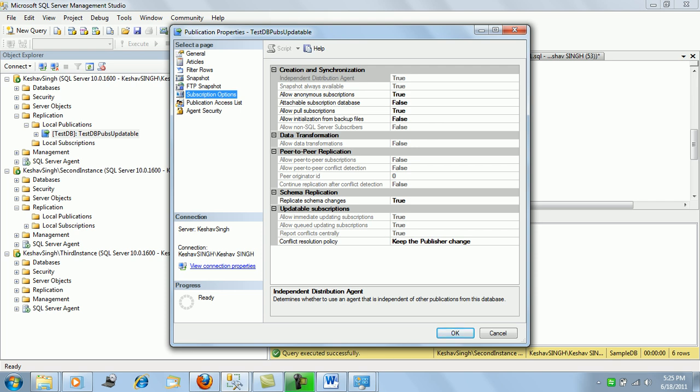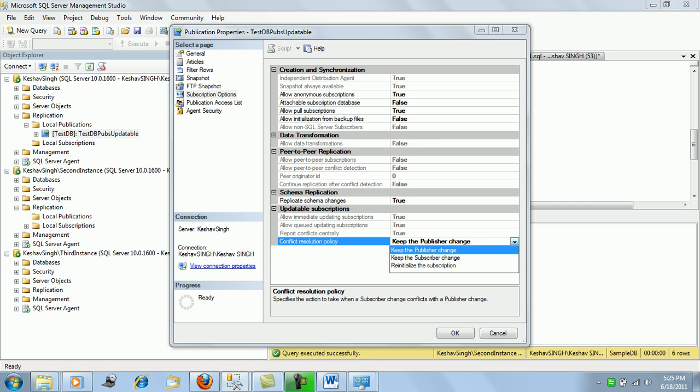This is an important one. If there is a conflict between the records getting updated by two subscribers, or one subscriber and one publisher simultaneously, the publisher change will take precedence. We can additionally change it to keep one of them. We can say reinitialize the entire subscription, or say keep the subscriber's change.